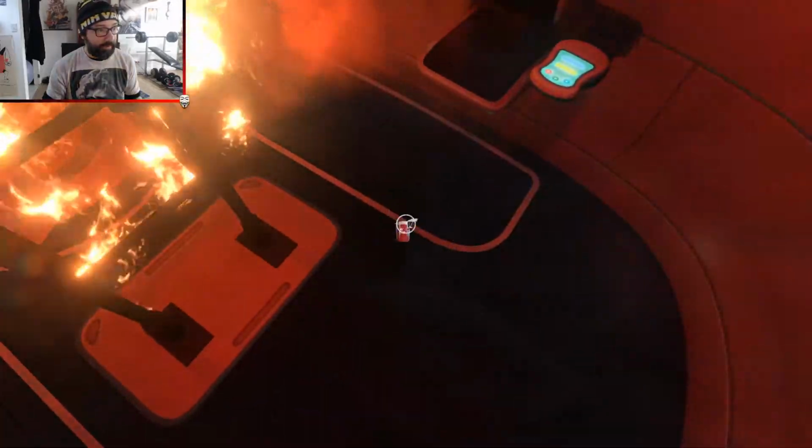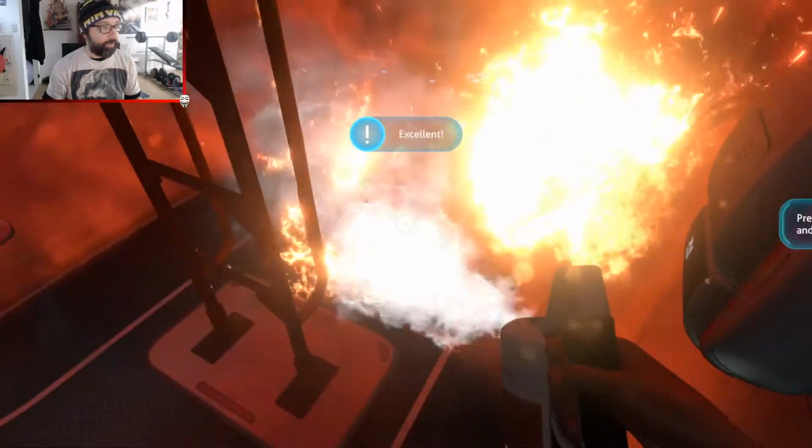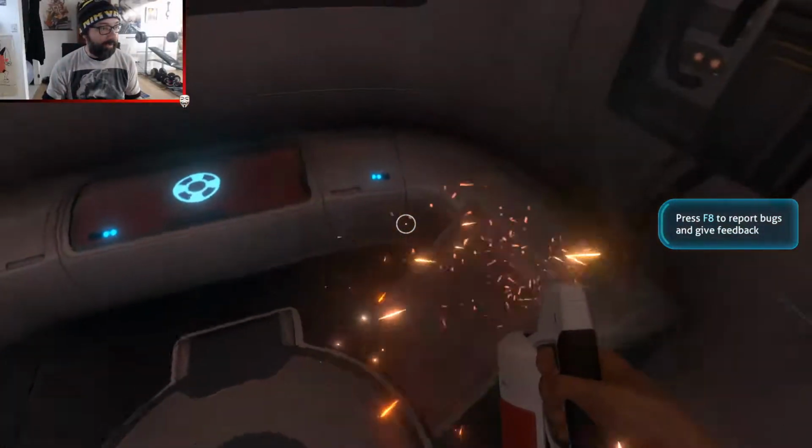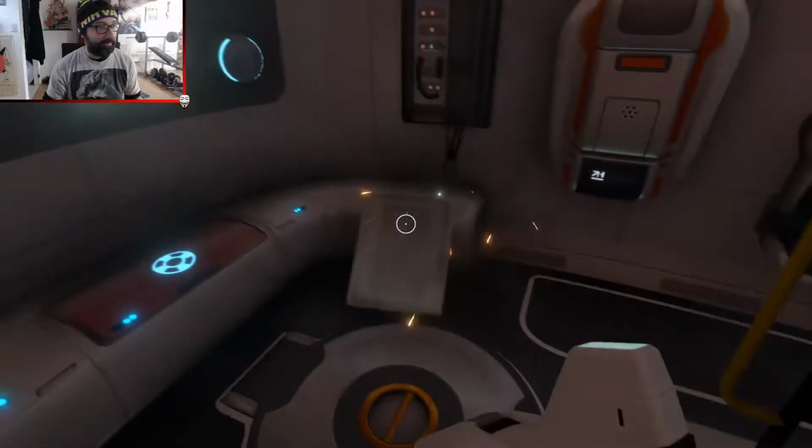So, now we have control. I grab the fire extinguisher and put this fire out. I'm hot enough. Don't need no fire.